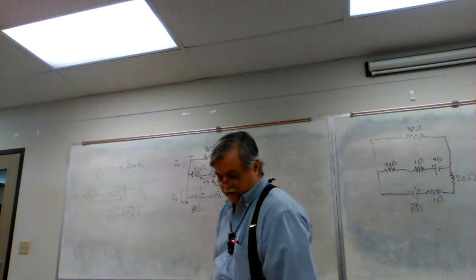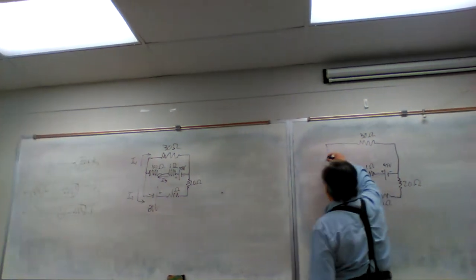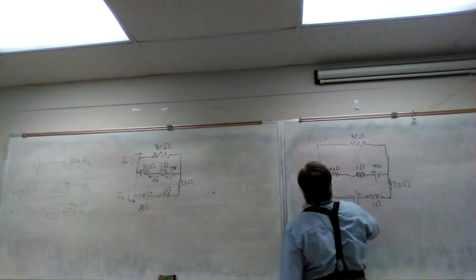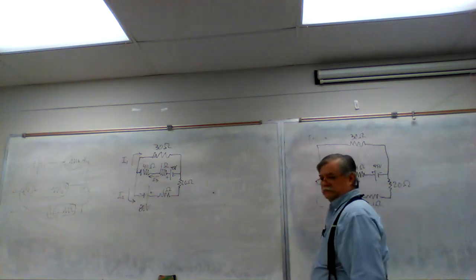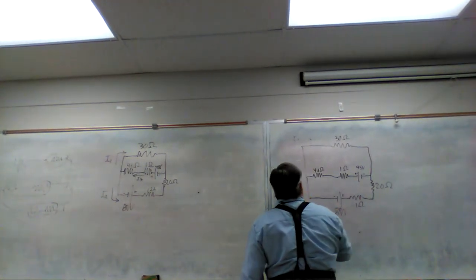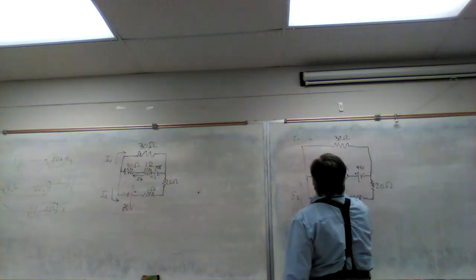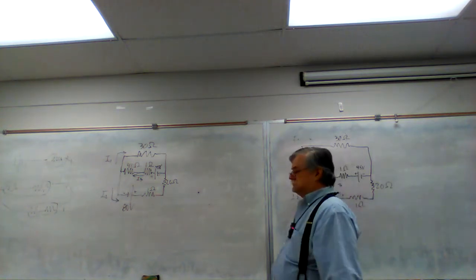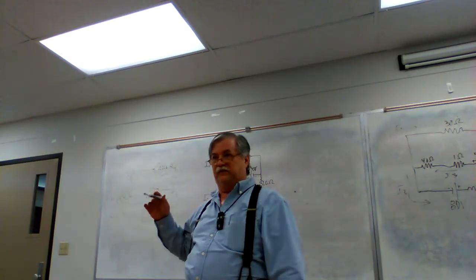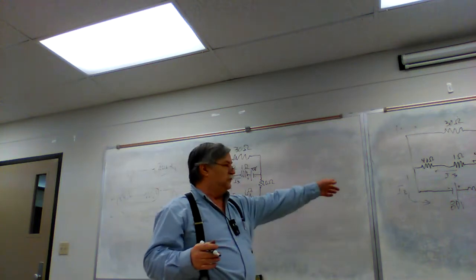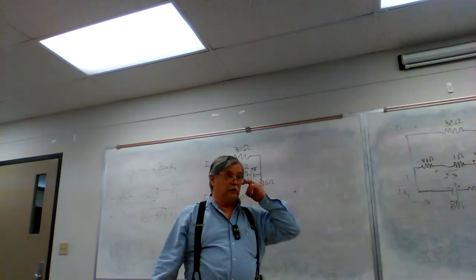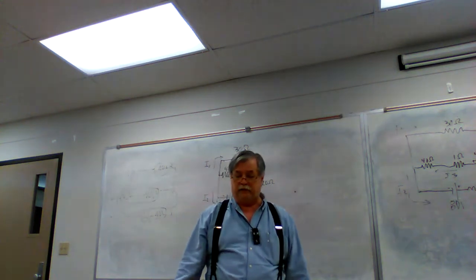Okay, well, let's see. We're going to assume, and it is just an assumption, that I1 is in this direction, I2 is backwards, and I3 is in this direction. Like I said, if we find in the solution that one of these currents comes up with a negative sign, then we know that we assumed the wrong direction. So it really is quite arbitrary which way you decide each current goes.